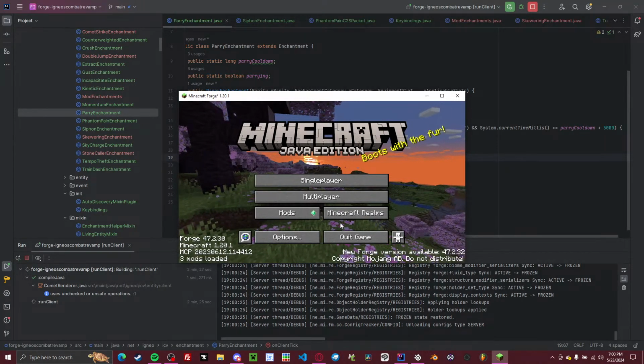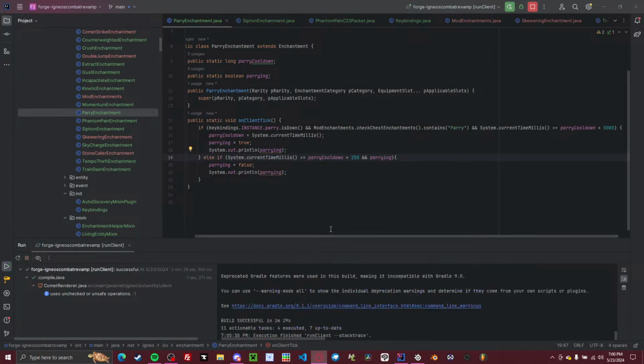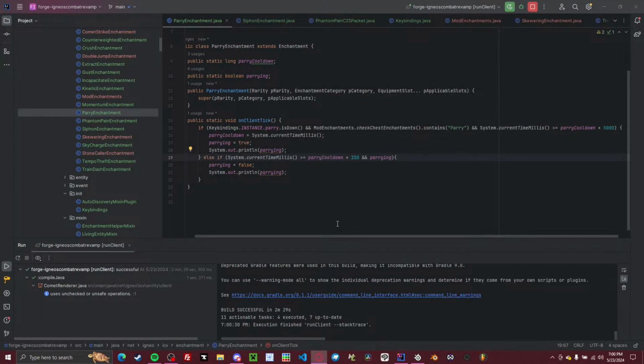Yeah, I mean, it's a little difficult to test with mobs because their attack pattern is a little wacky, but I'll call that a success. First enchantment done in, like, exactly 30 minutes. So we can delete that. Alright, so next up is Warden Spine.